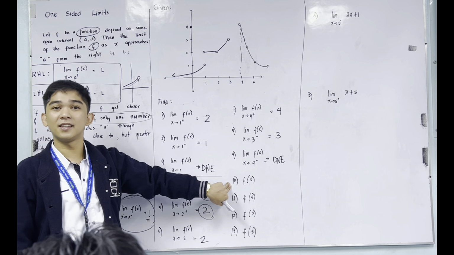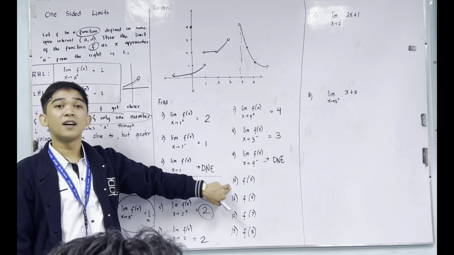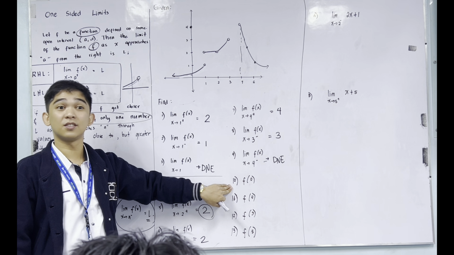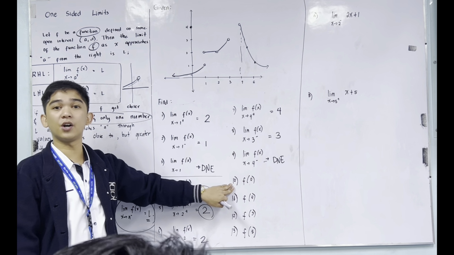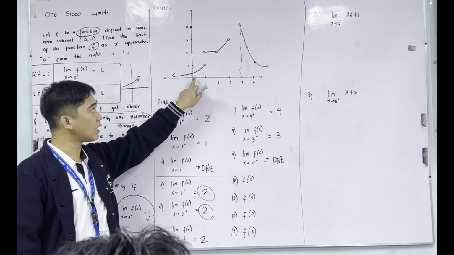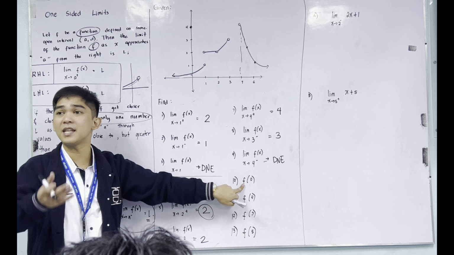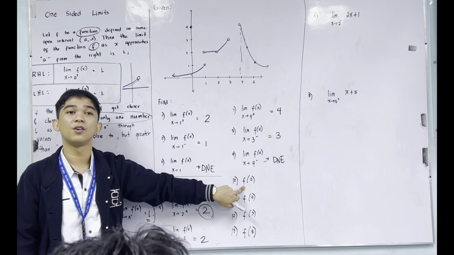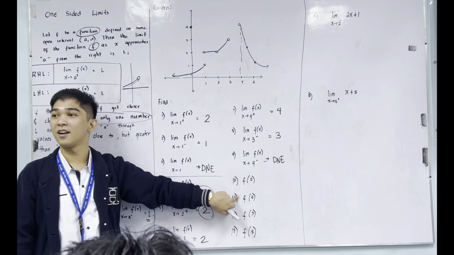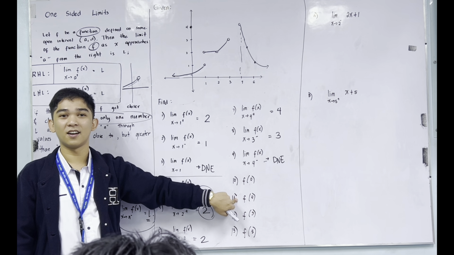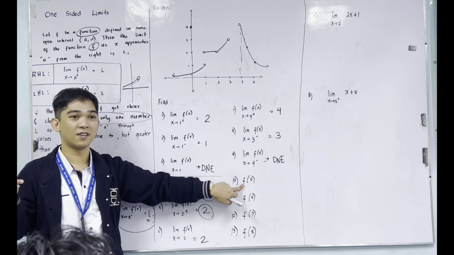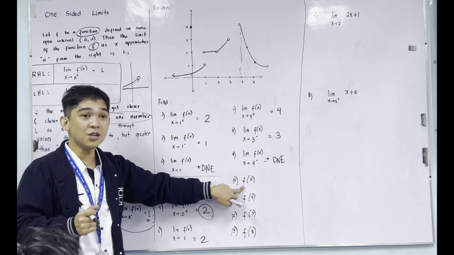How about number 10? Pag ganito yung hinahanap, ano ito? So f of 0, we're looking for 0, which is located in the origin. Pero pag ganito, limit ba hinahanap natin? Y ba? Y or X, X and Y axis. Pang X axis. Ano hinahanap? Value. The value of the function.